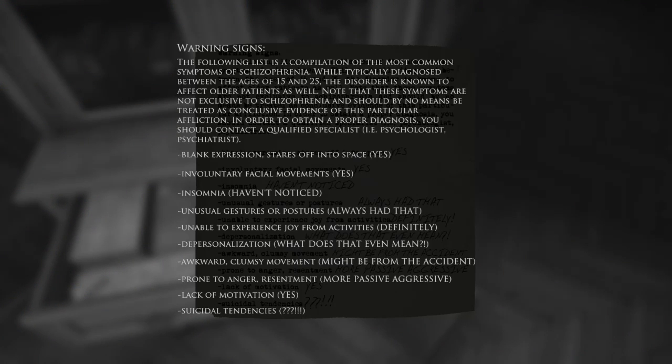Warning signs. The following list is a compilation of the most common symptoms of schizophrenia. While typically diagnosed between the ages of 15 and 25, the disorder is known to affect older patients as well. Note that these symptoms are not exclusive to schizophrenia and should by no means be treated as conclusive evidence of this particular affliction. In order to obtain a proper diagnosis, you should contact a qualified specialist, i.e. psychologist or psychiatrist?